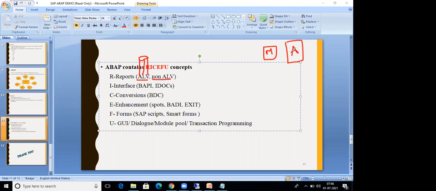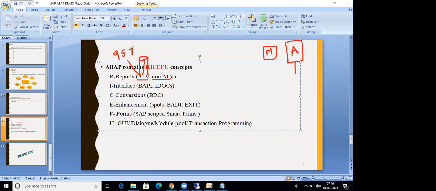Honestly, everybody will show interest in taking the Audi car, because compared with the Maruti, Audi is an advanced one. It has more advanced features than the Maruti car, right? Similarly, the client will also ask you to generate ALV reports 95% of the time.